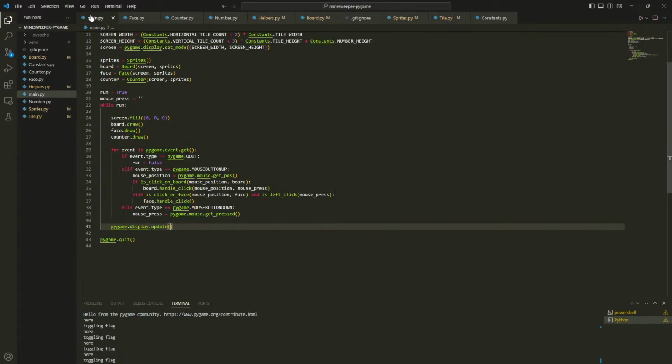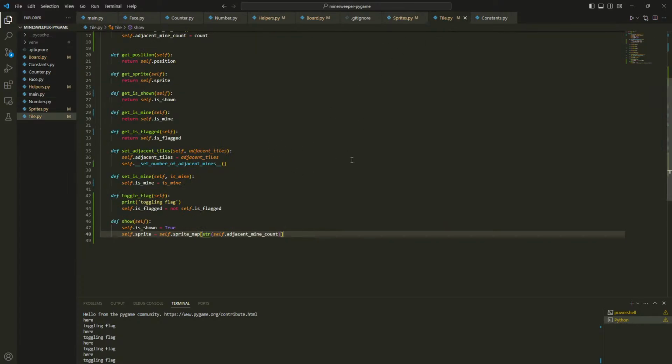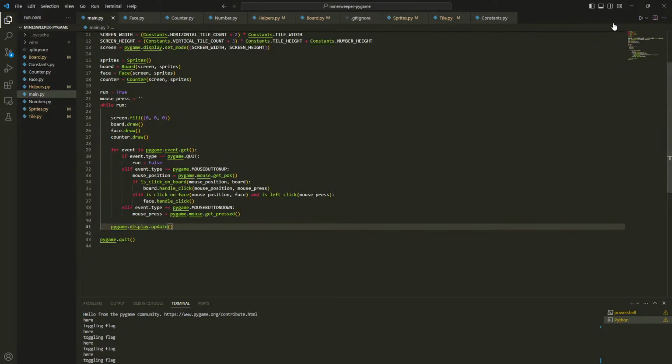What do I do in main right here? Oh, board handle click, and then we update after the event loop. Makes sense. Okay. So actually, this might be good for that.